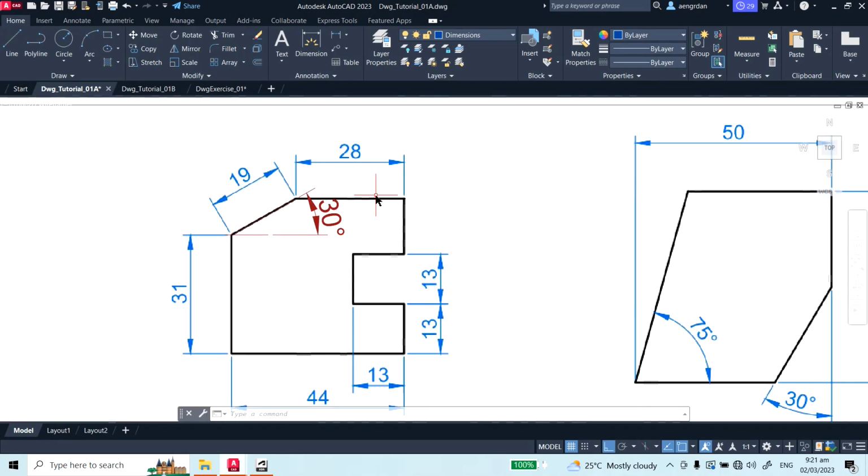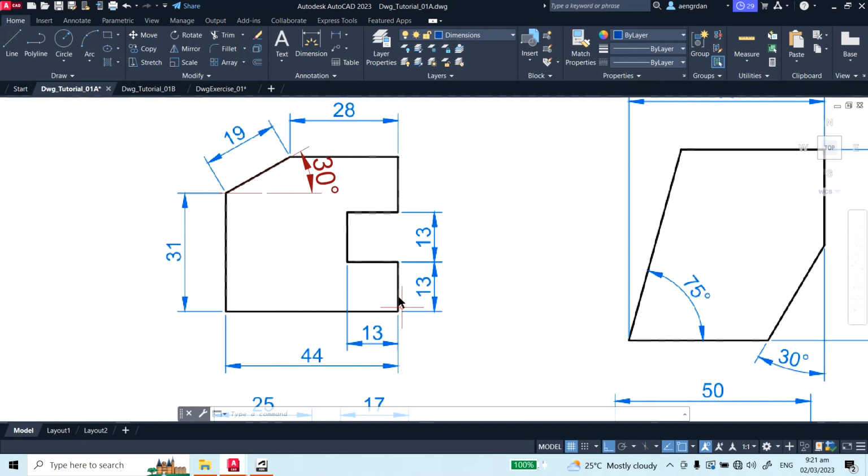Also check which point you are going to start from, because to start a line, you must specify the starting point. So where will I start? Shall I start here and go down, or start here and go left? Sometimes the dimensions are not complete, because multiple dimensions give rise to conflicts. If I go down, I don't have the dimension, so it's not a good starting point.